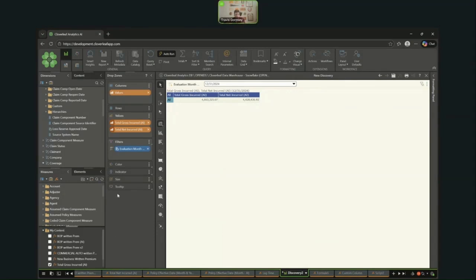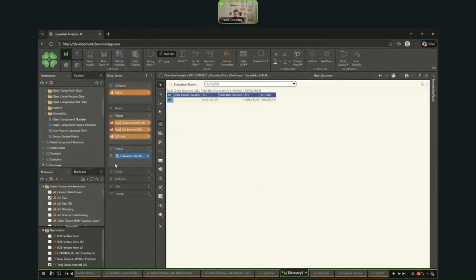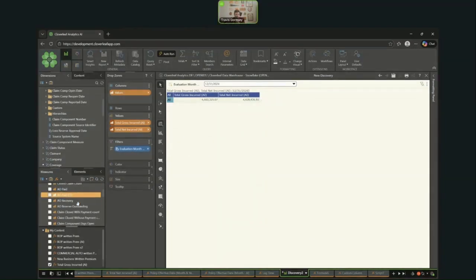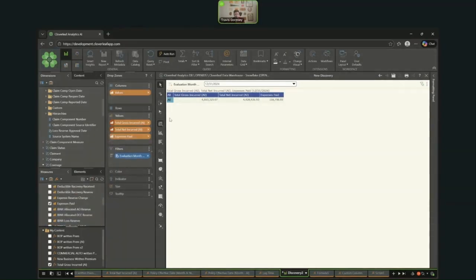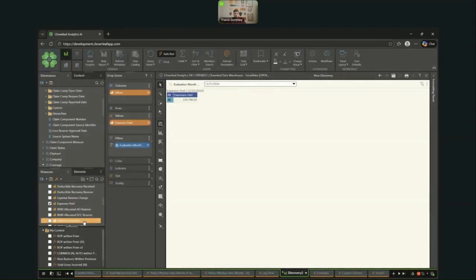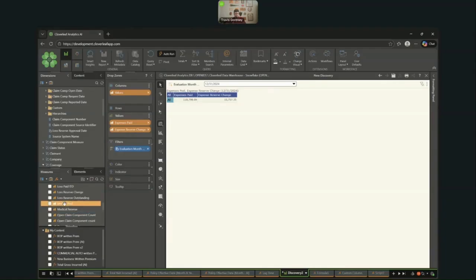In this case, we're just going to be pulling the measures right directly from the table and then asking it to create that calculation. So give me just a moment, and I will load the example up. So really, I guess we don't need AO paid. Let's just use expense. Let's stay consistent to the formula that we had before. And then expense reserve. Then we have loss paid and loss reserve.